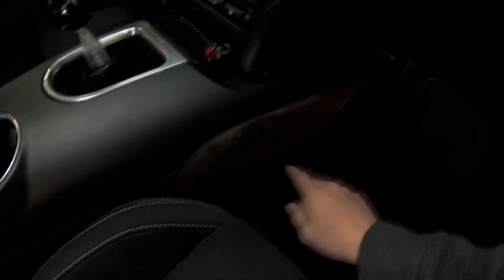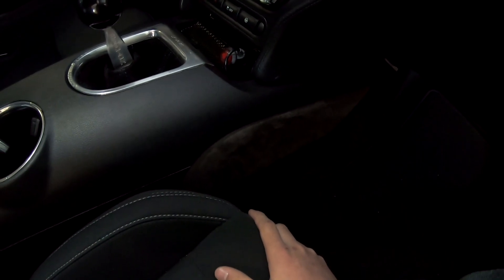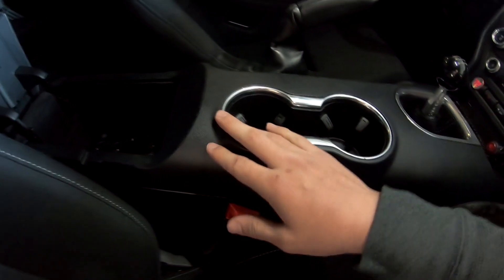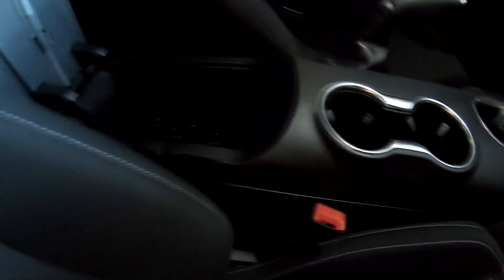There's also a switch underneath here that has to be disconnected. The first thing I have to do is take these off — there are two bolts, I think they're six or seven mil, I could be wrong but we'll figure it out as we go. I've taken this thing out so many times, so hopefully I won't break any of the tabs. There are two tabs over here and over here that are pretty hard to get to, but it shouldn't be too bad.